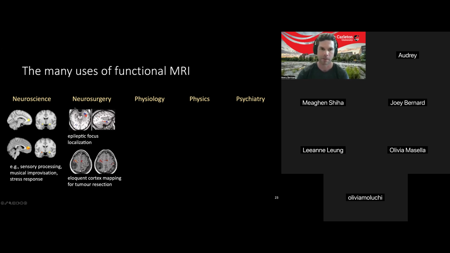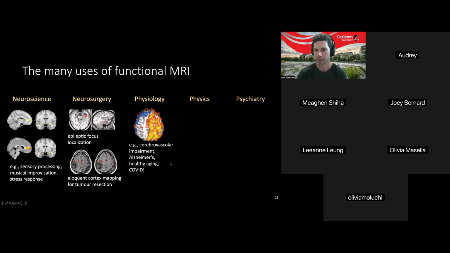Neurosurgeons often use functional MRI clinically, especially in academic medical centers, so they can determine what is the focus of, say, an epileptic seizure and try to remove that area, using functional MRI to localize the epileptic focus. Conversely, in tumor resection, if a neurosurgeon wants to remove a brain tumor but wants to spare certain functions, like say you want your patient to be able to walk, so you want to preserve their quality of life, they can map out those parts of the brain associated with the so-called eloquent brain functions, and make sure that they do not remove those brain areas when doing their tumor resection.